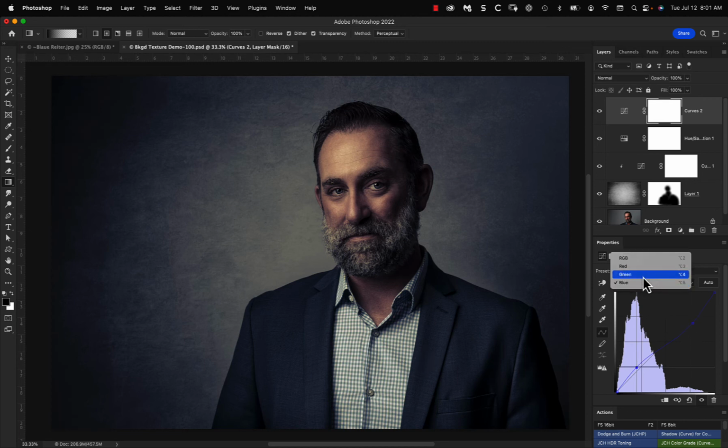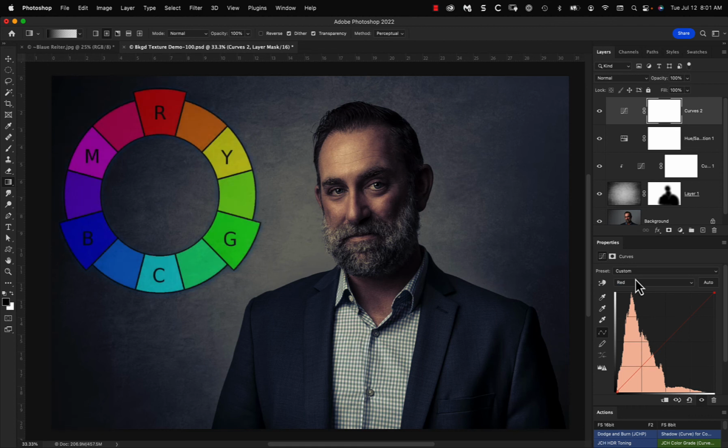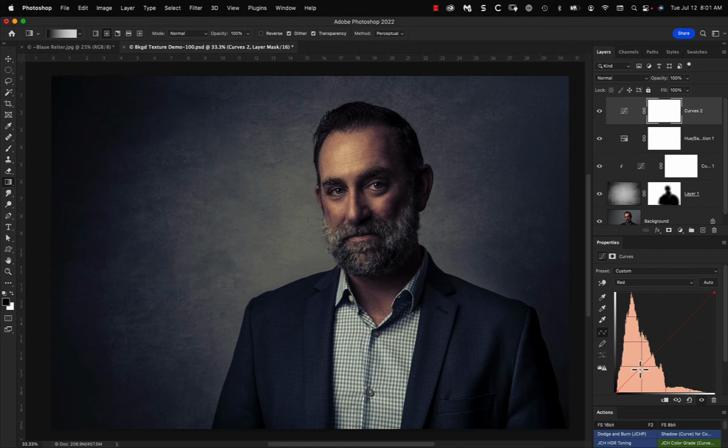We could do the same thing with the green channel on this image, messing with the green, which would be adding green if you increase it, adding magenta, which is the complement to green, if you decrease it. That doesn't seem to do anything for this image, so I'm going to skip that. But I'm going to go to the red channel. The complement to red is cyan, which is kind of a bluish green color. And so the same principle applies.